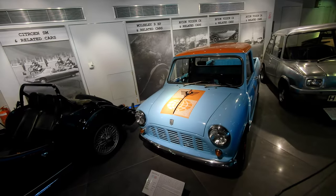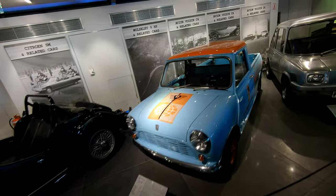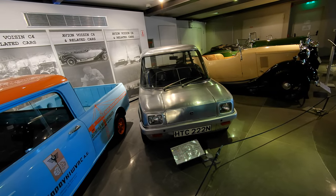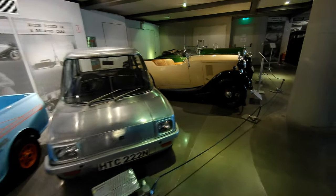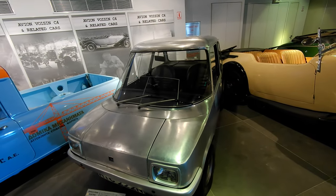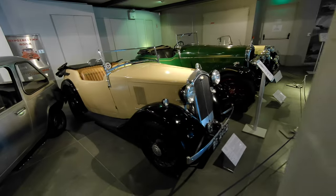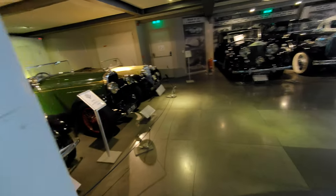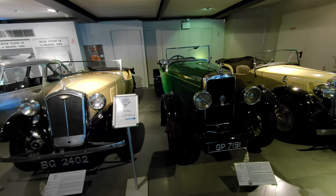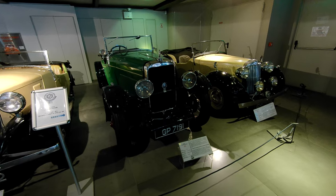A little Mini pickup — a Leyland Mini, not quite sure of the exact year, probably a few different years combined. Here we have an Enfield electric car — an unusual thing from England, production of electric cars from 1966 to 1976. A Wolseley — a little-known English car. The reason they wanted us to come up here is that it continues the 1930s, so we're back into cars of that era. An Alvis, a Sunbeam Talbot.